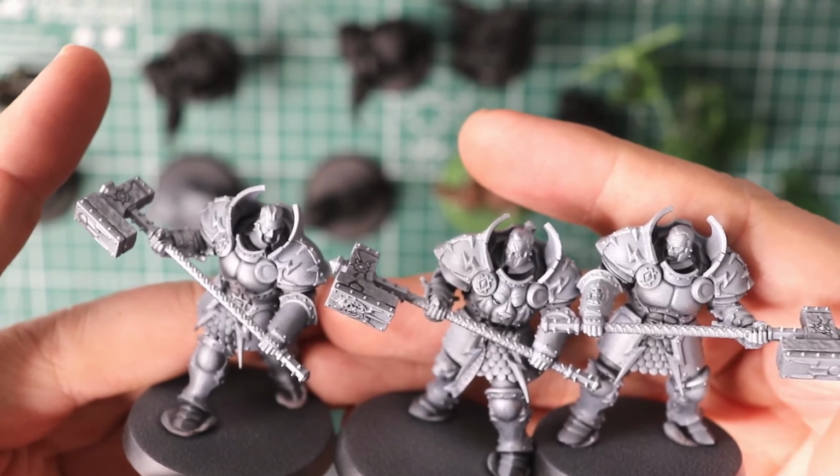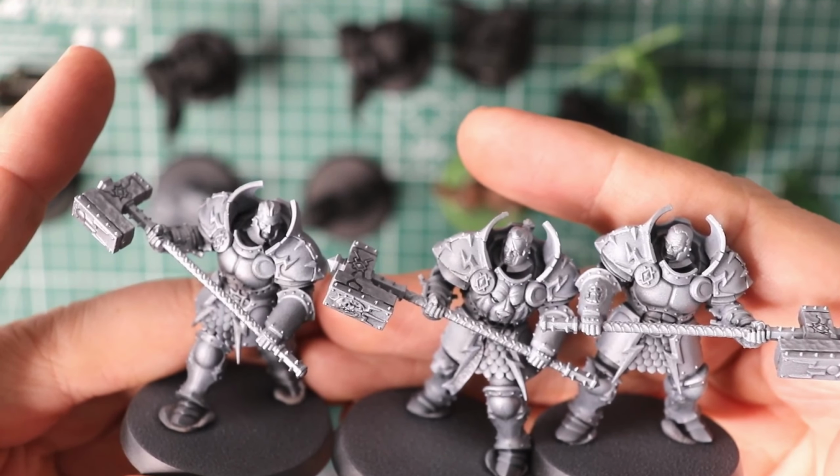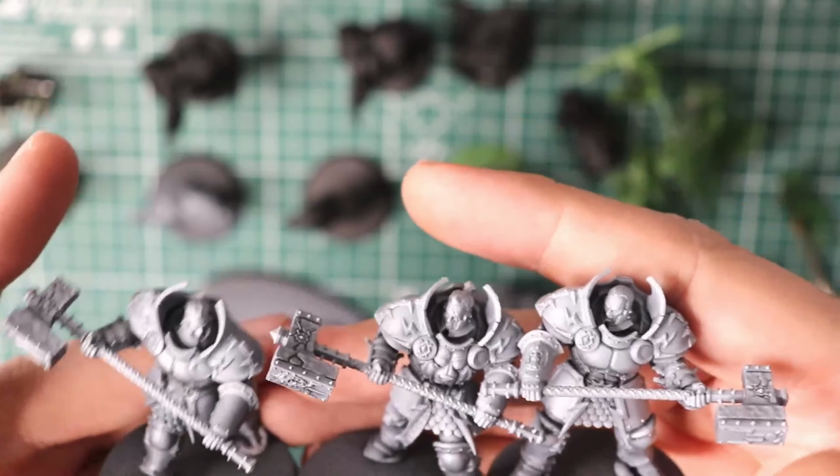There we go. So I still need to paint these up though. But I'm pretty sure I can do that. Annihilators seem to be pretty easy to paint, I feel like. And I quite enjoy doing it.